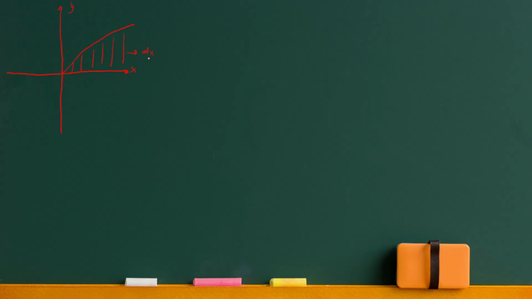And moreover, we could have this one as the area. So we're going to get the area. If you're going to describe this one, this is the function, for example, f of x equals e to the x. So if we're going to get the area, the area is equal to this length here times the change. So that would be e^x dx.